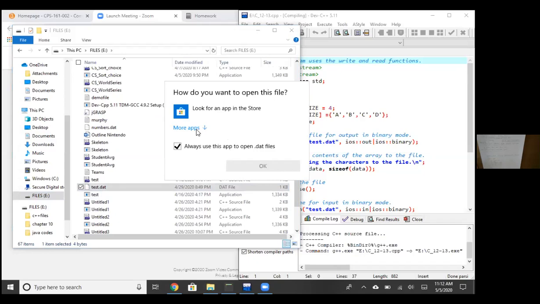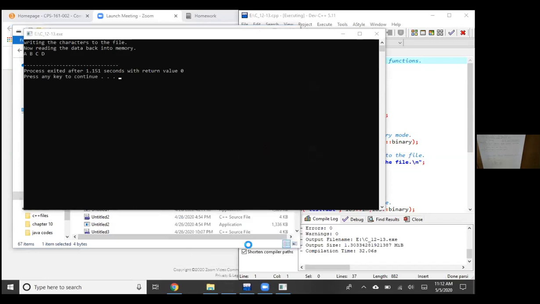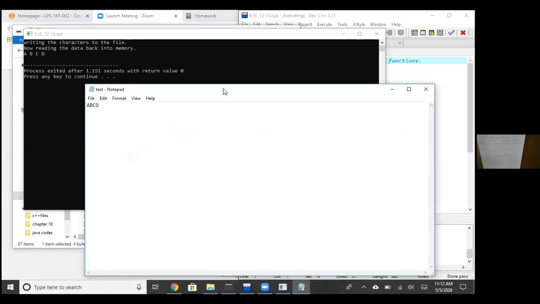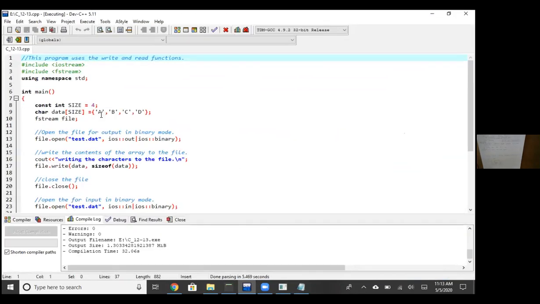You just use Notepad to get it downloaded, and you can look at it. It came out as A, B, C, and D. Go back in it, and instead of A, B, C, and D, put in 6, just 6 because it's a char.